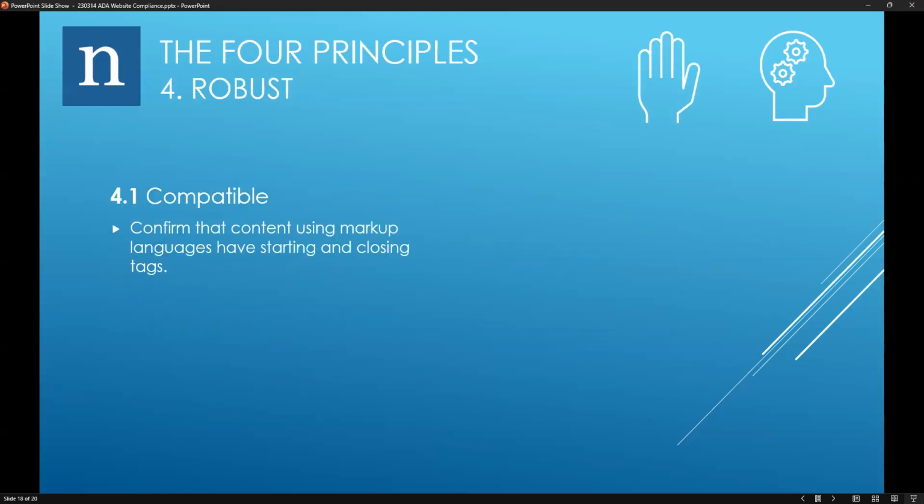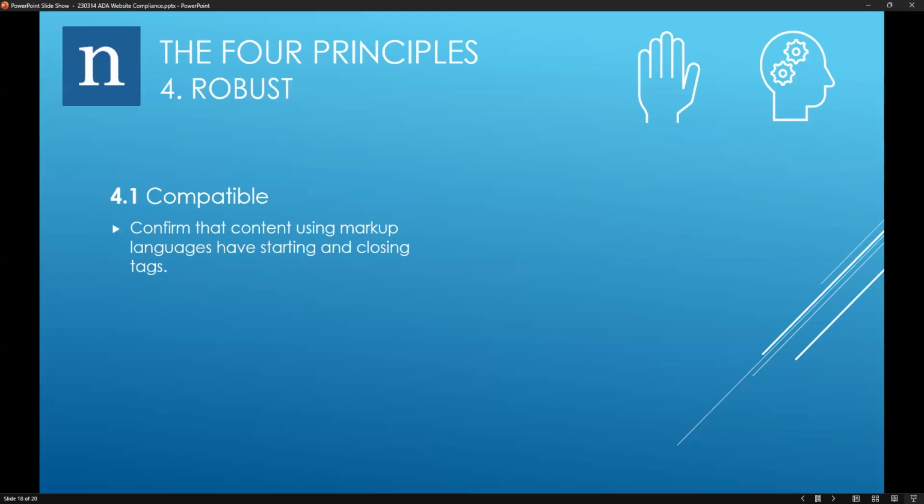The last principle is robust, and it only has one guideline, and that is compatible. The guideline and the principle is for content that must be robust enough that it can be interpreted by a wide variety of user agents, including assistive technologies. This is to maximize compatibility with current and future user agents, including assistive technologies.